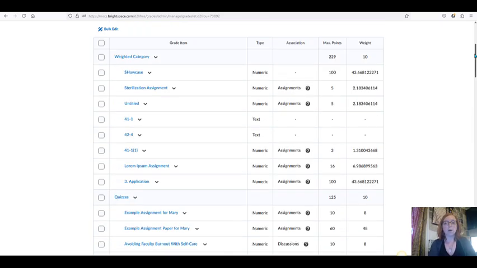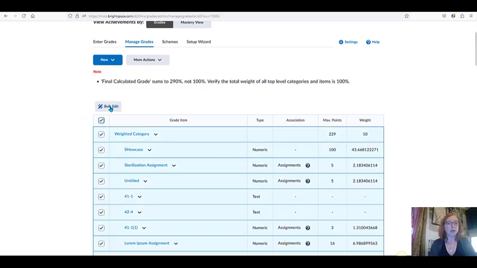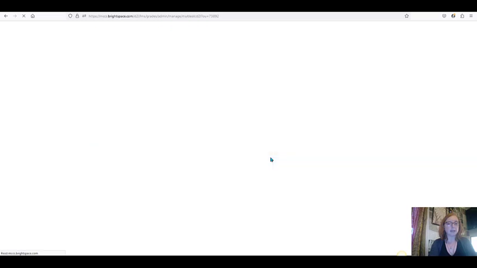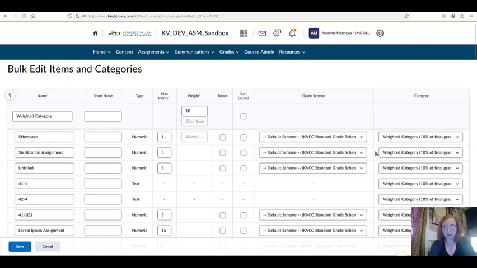So what I can do is select this option here, and I'm going to bulk edit. By bulk editing, I can see everything all at once. Sometimes I might have to scroll left and right to see the entire field here, but it looks like I can see everything.